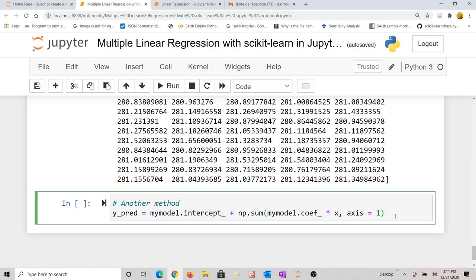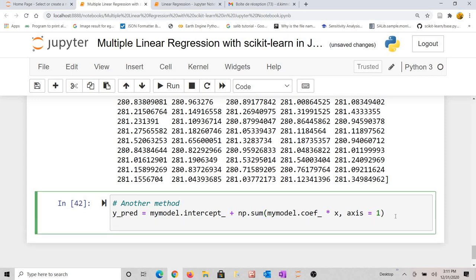Then we are going to print the same thing, the predicted lake level values. I abbreviated lake levels.